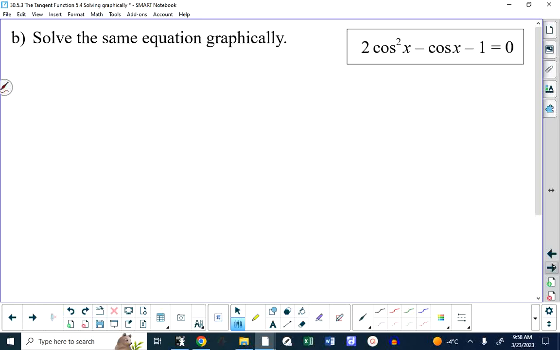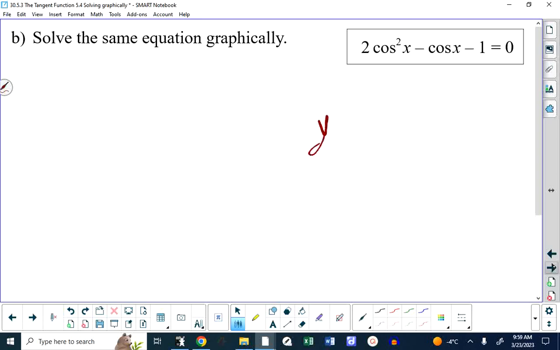But I've learned from experience that if I teach this, which I'm supposed to teach it, as a way to solve equations first and then teach you algebraic, everybody just tunes out. They don't get any algebra skills, which are going to be crucial in this unit. So, solve the equation graphically.